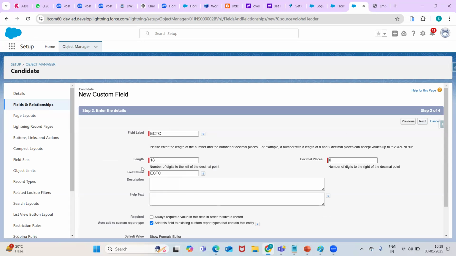See here, these are integers or numbers. For currency-related decimal values we require, the length combined with the decimal is 18 only. The maximum limit is 18. You have to add 14 here, 4 here. The maximum is 18. 2 also we can add. Total maximum limit is 18. We have to add below that also.